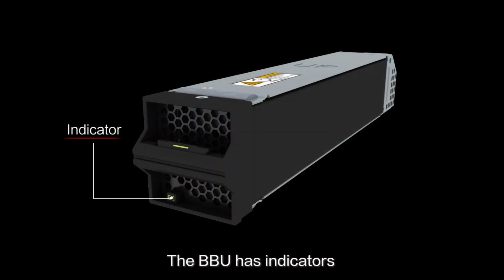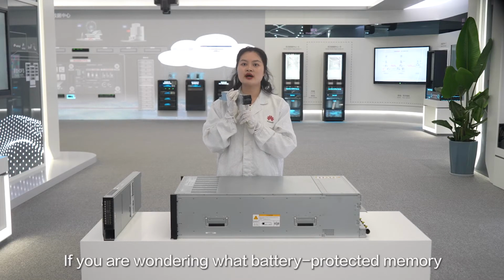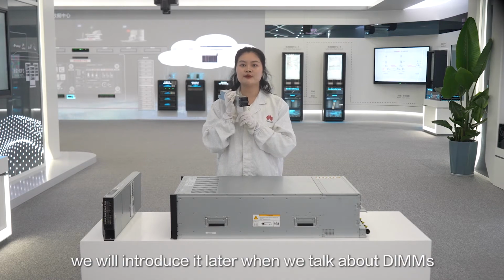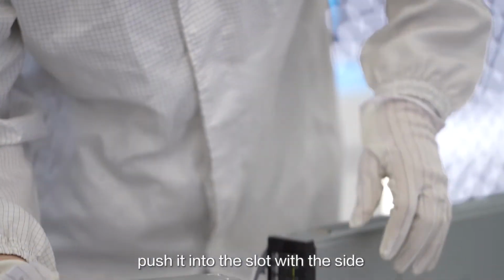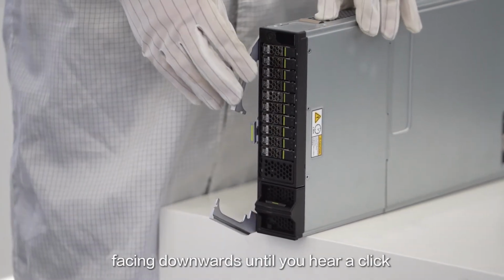The BBU has indicators. When steady green, the BBU is fully charged and running properly. It turns blinking green when charging and steady yellow if there is a fault. If you are wondering what battery-protected memory actually is, don't worry. We will introduce it later when we talk about DIMMs. To install a BBU, push it into the slot with the side with the indicator silk screen facing downwards until you hear a click.